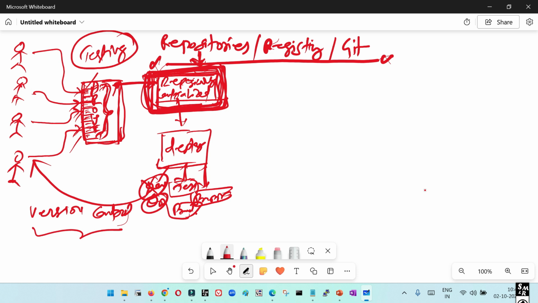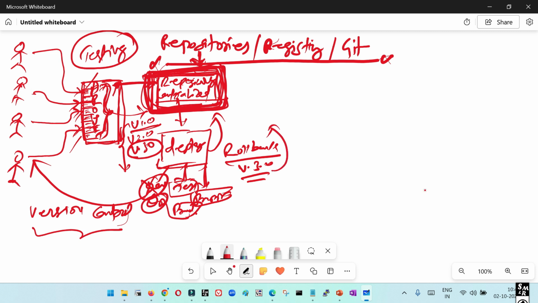That means whenever we check in the code to the centralized repository, we can specify a version with that code, like version 1.0, version 2.0, version 3.0. In this way, we can maintain different versions of the code. It helps you do certain tasks easily. For example, you may want to roll back your code. You may have deployed version 3.0, and you may encounter some issues.